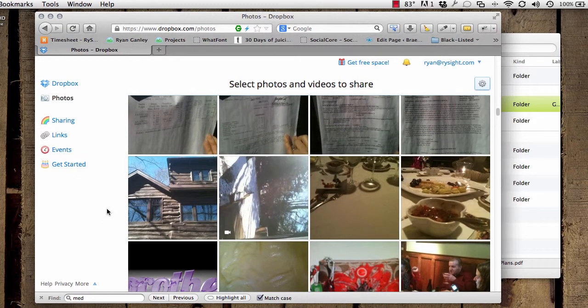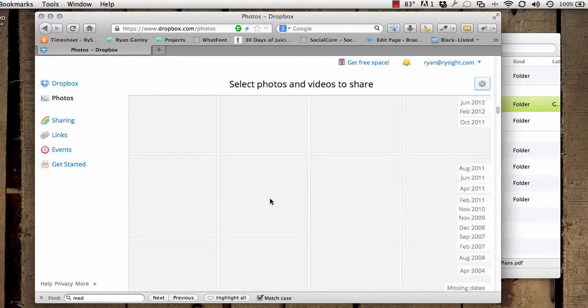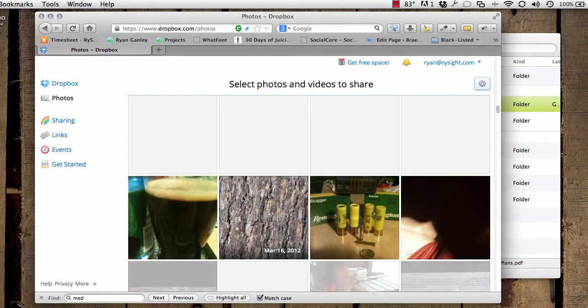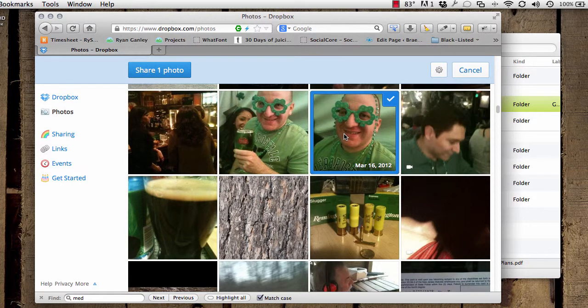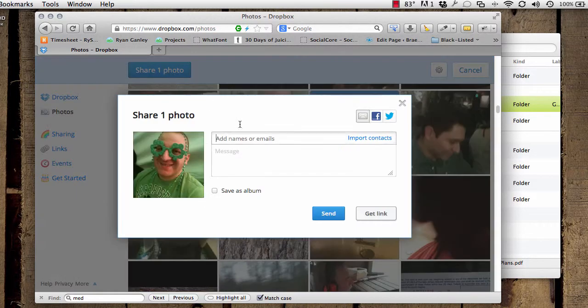And the other couple of great things about Dropbox is how easy it is to share. So for instance, and that's not just sharing using social. Let's say I want to send this great photo here. I want to share that photo. Just click it, share. I can just email this to somebody immediately, and they'll have access to it. So that's the one thing.